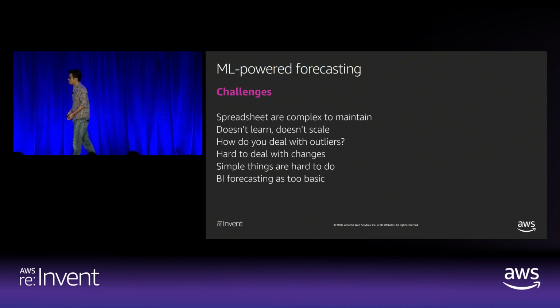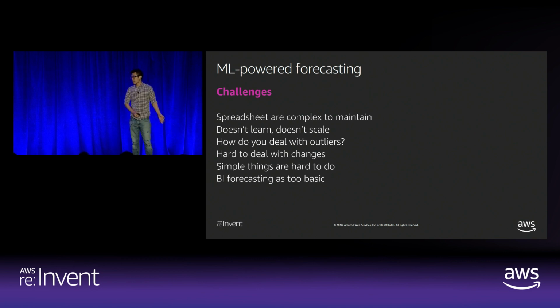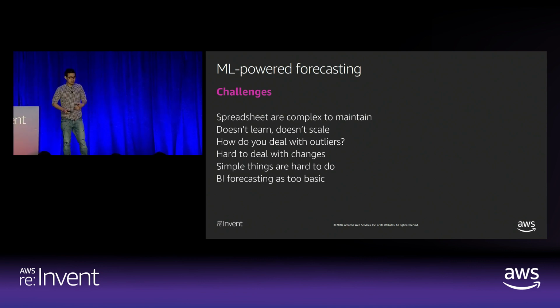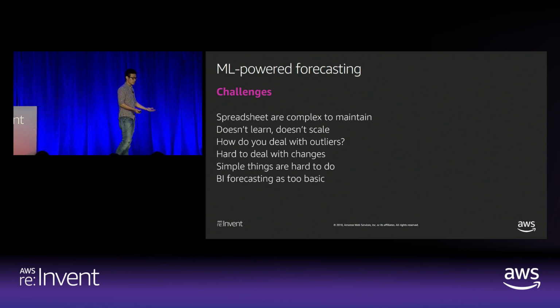So for example, what happens if there was bad data or anomalous behavior in your metrics that you don't want to influence your forecast, right? What do you do with it? You need to account for it. What if you have missing data in your data? You have to fill those in. So there's a lot of this, really simple things that are just supposed to work, that don't.